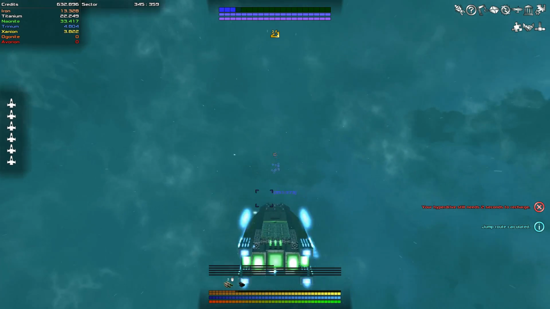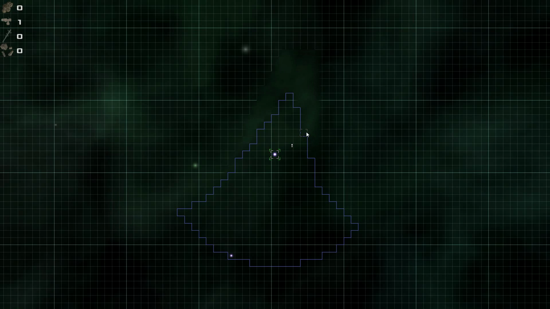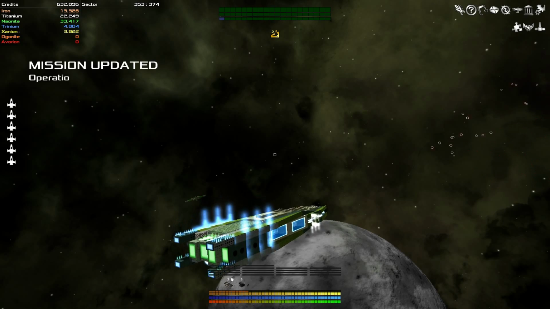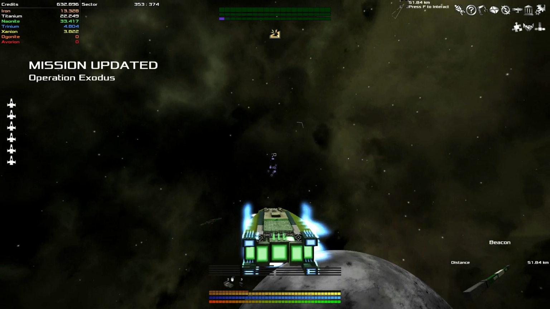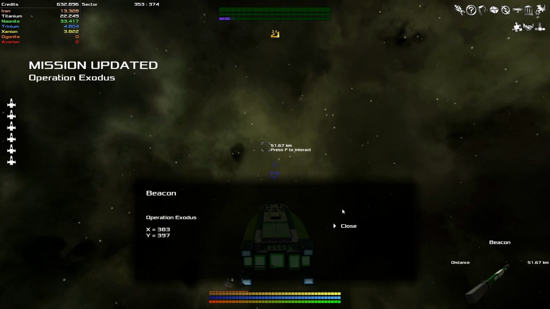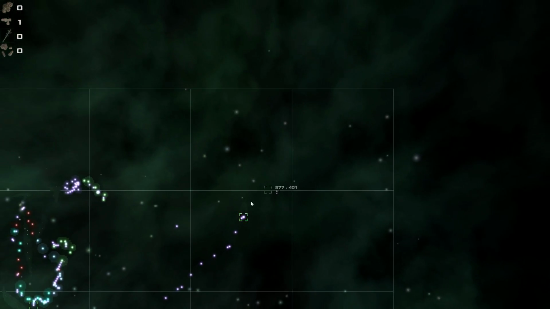1, 2, and... I'm not even going to pretend to know what this shape's meant to be. A bell? The sorting hat? Slytherin? Something tells me this isn't the end. Oh, no, there's a wreckage, and there's a beacon. Yep. Yep, we're going to the very corner.